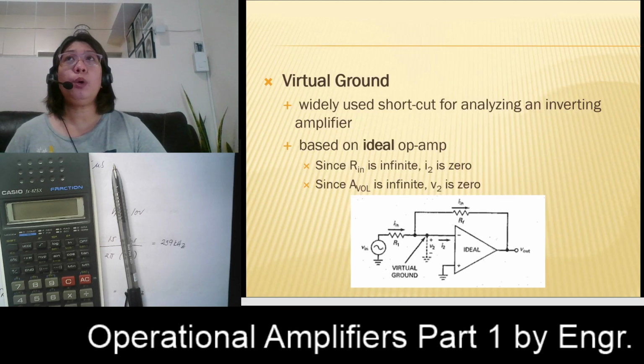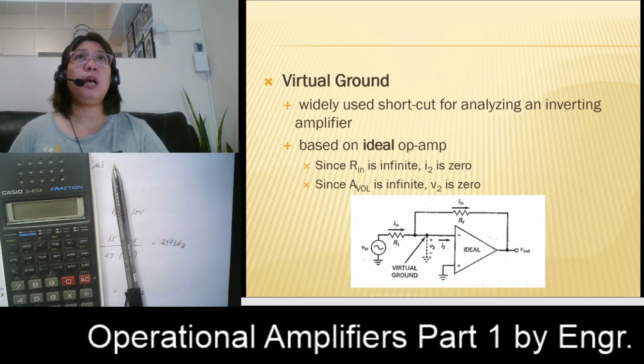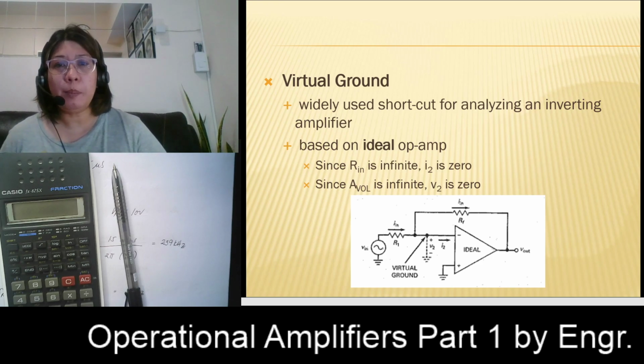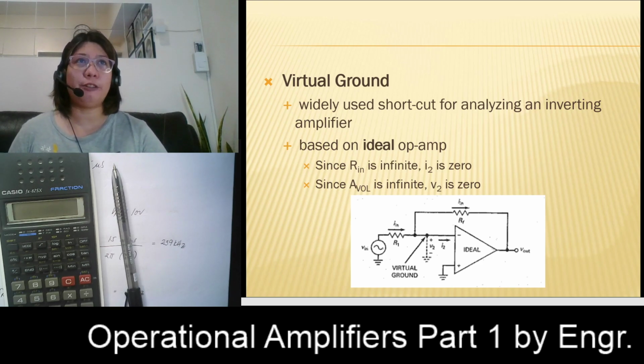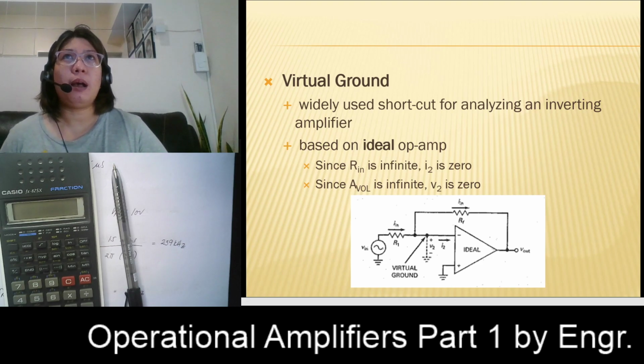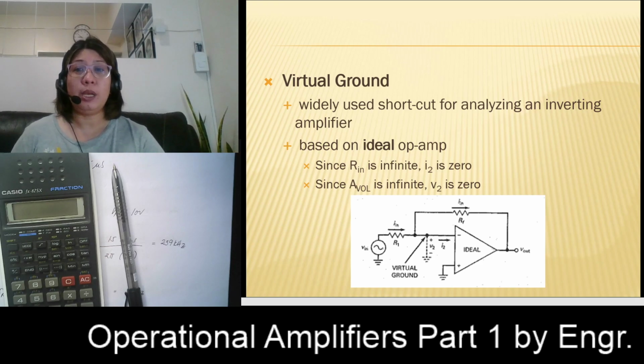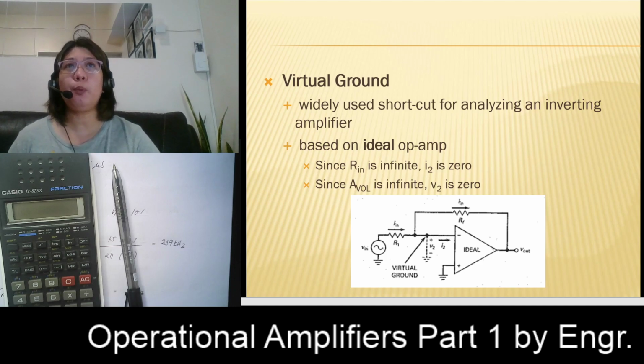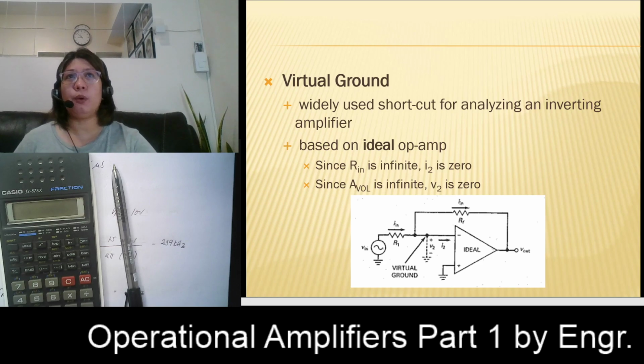Now we have what we call the virtual ground. When we connect a piece of wire between some point in a circuit and the ground, we all know that the resulting voltage there will be equal to zero. At the same time, that wire from some point in the circuit to the ground will provide a path for current to flow to the ground. That particular wire, we call a mechanical ground.